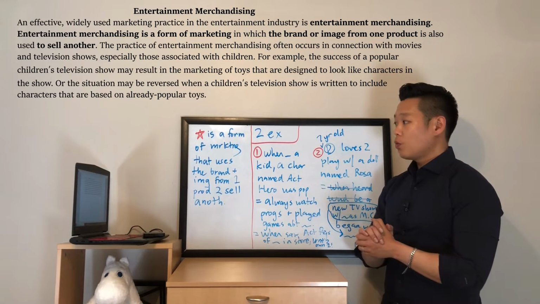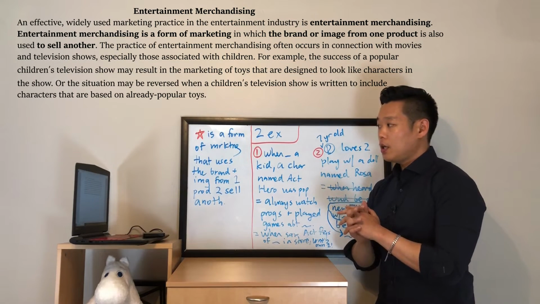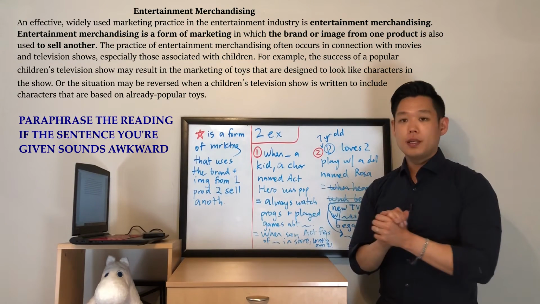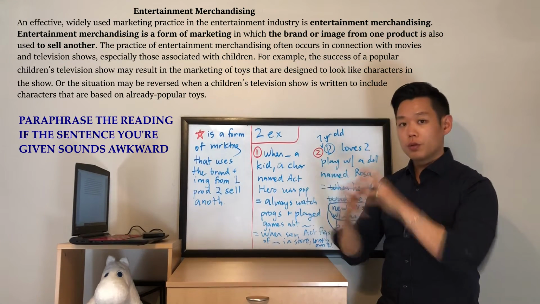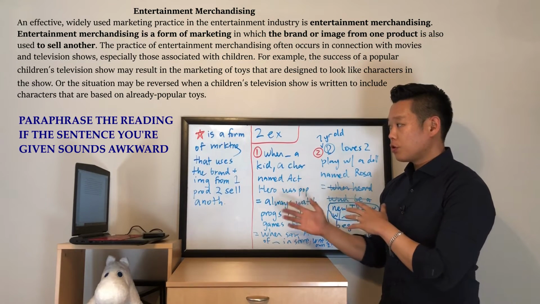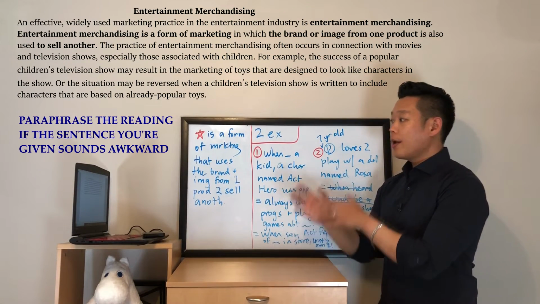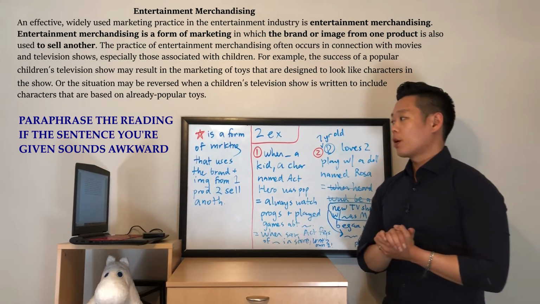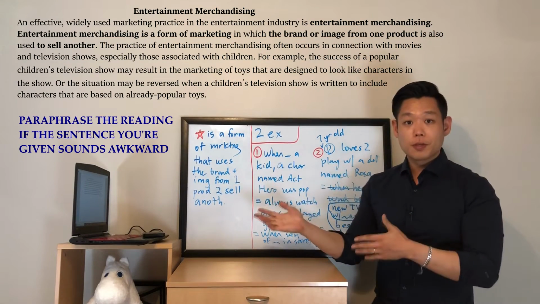Entertainment merchandising, which is a form of marketing in which, okay, I'm not happy with that because that sentence is making me repeat the word which twice very close to each other. So I'm going to change in which to a form of marketing that uses the brand or image from one product to sell another. So there's my definition.